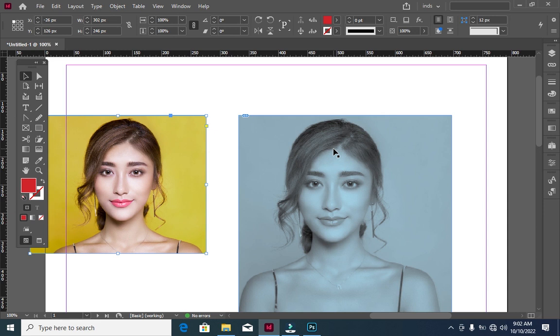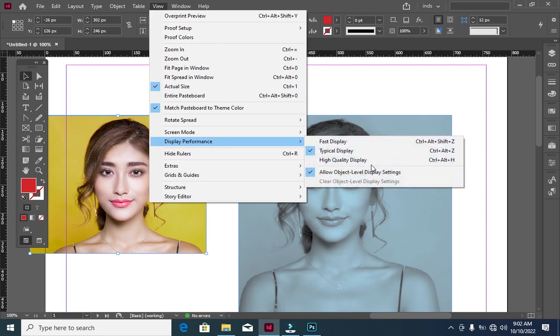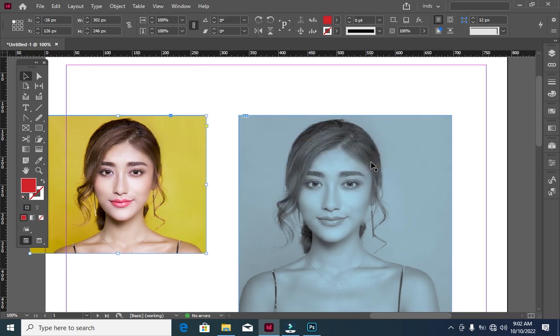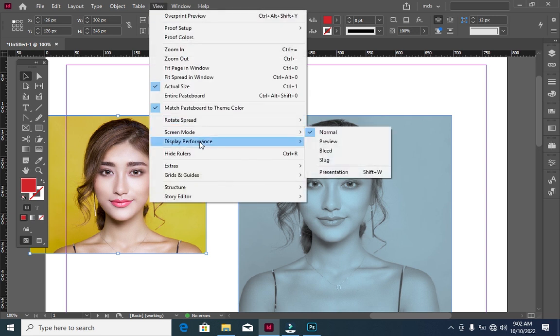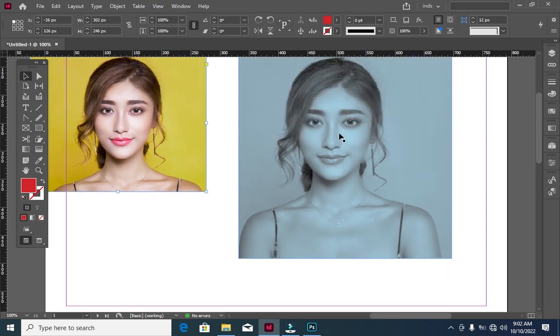But if you have a higher GPU and the computer runs fast, then you can always work with View, Display Performance, at High Quality Display. I'll keep mine at Typical Display. Now I know that you can see the difference. So that's how to work with colors in InDesign.